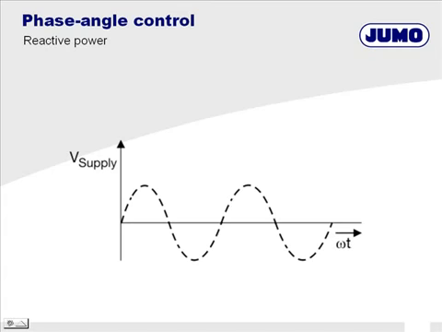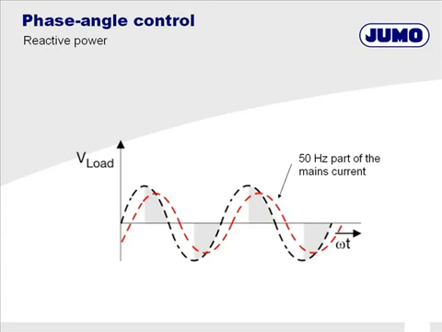In the event of a phase angle of 90 degrees, the load voltage runs as follows. Due to the ohmic load, the load current characteristics is qualitatively the same as the load voltage. The load current complies with the mains current. Although an ohmic load is used, the 50 Hz part of the mains current follows the supply voltage. Reactive power results. The proportion of the reactive power increases when the phase angle is increased. To keep the reactive power within a limit, compensation plans are often necessary.